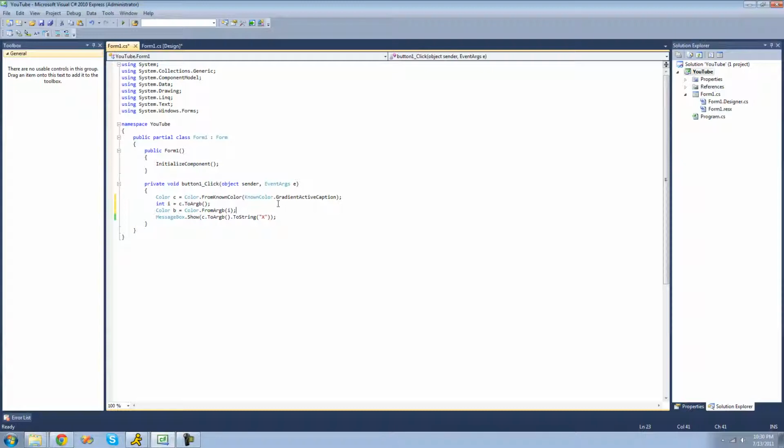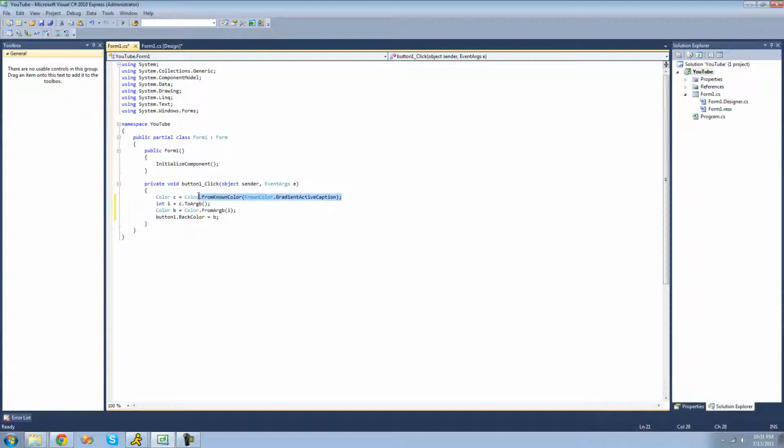And then we're just going to set the button's background color equal to b. And b should be equal to c, because basically it's converting c into a 32-bit, or integer, representation of it, and then it's converting that integer into a color. So they should be the same.